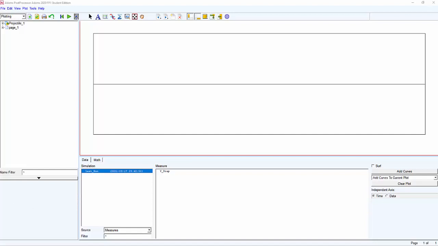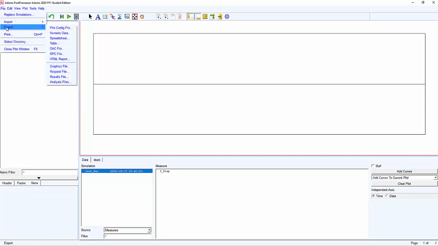So let's take some time and look at this plotting window and look at some details of it. I would like to start by exploring the contents of this screen here, and then we are going to describe this in details. So again, similar to any Windows program, you have the menu in the top. Here we have the standard file. You have import, export. We'll talk about those in details. You have the print, and you have close plot window.